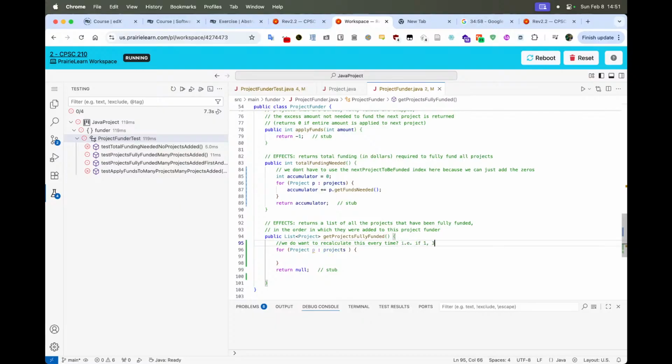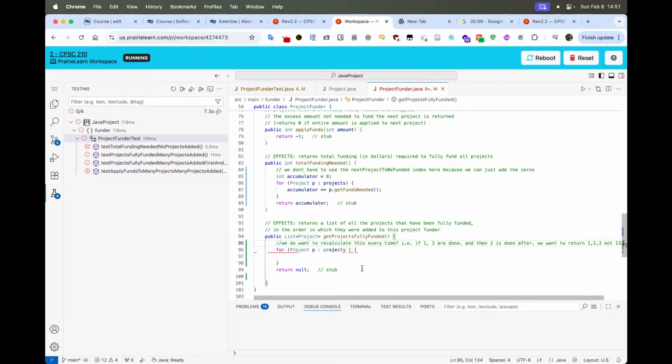If 1, 3 are done, and then 2 is done after, we want to return 1, 2, 3, not 1, 3, 2. Right? So we actually do want to recalculate the time.